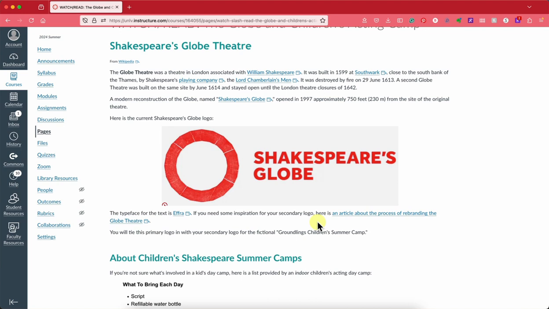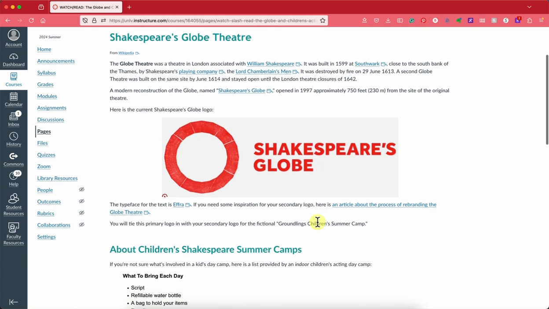You're going to make a branding standard sheet. That's just a one-page sheet that shows the logo that you created, the color palette that you chose, any textures or patterns that you're going to use, and any fonts that you're going to use in the branding and the logo. Then after that, you will choose two objects that you are going to make mock-ups for that have this beautiful branding on them, that the children might use for camp or buy at the Children's Acting Camp, that kind of thing. Okay? And then you'll turn all that in, all right?